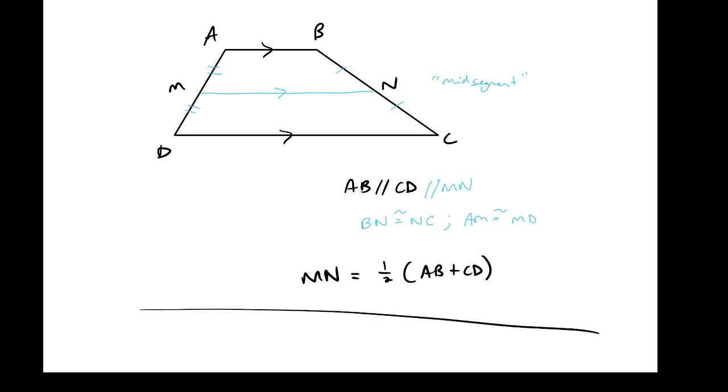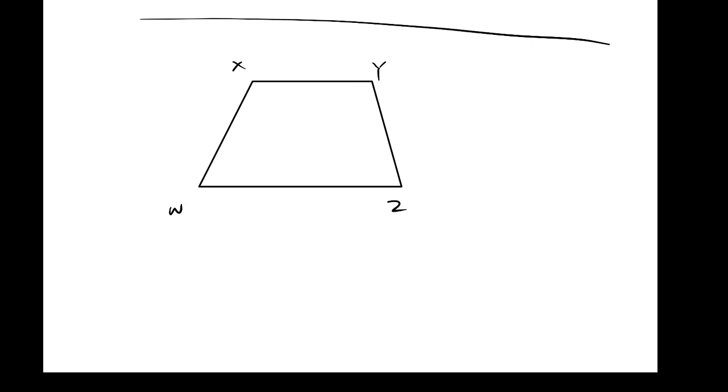Sometimes people overcalculate this. I think it's just going to be the median of the two. I'm going to give you a quick example here, and I don't want you to overthink this. Let's use totally different letters: W, X, Y, Z, and then I have this right here, which is J, K. And what we're going to establish is that JK is the midsegment.